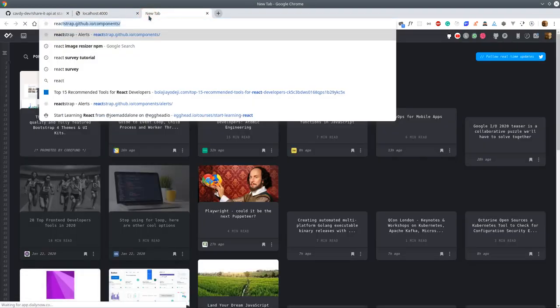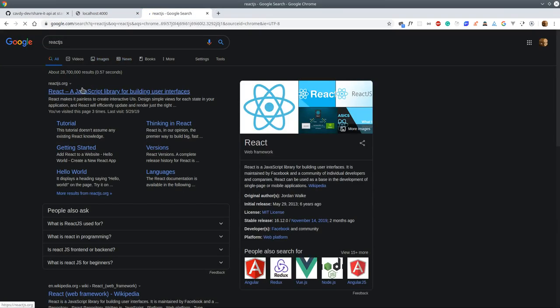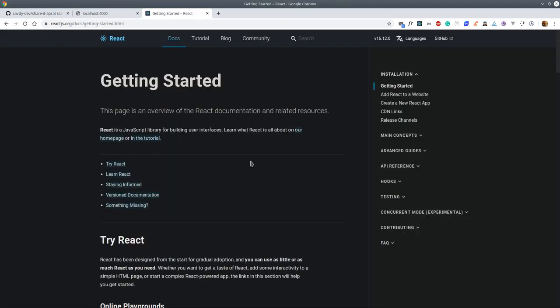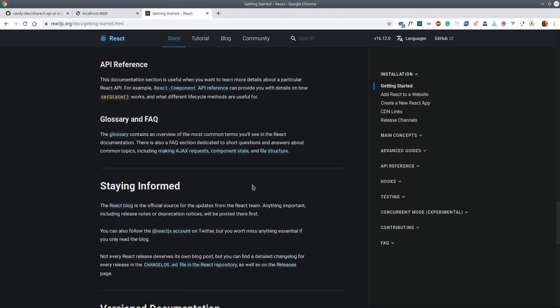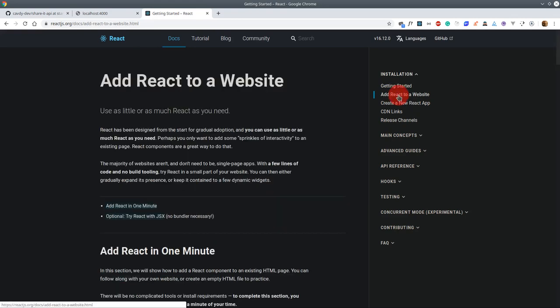React JS. Get started. So all you just need to do is just run npx create-react-app. Installing React.